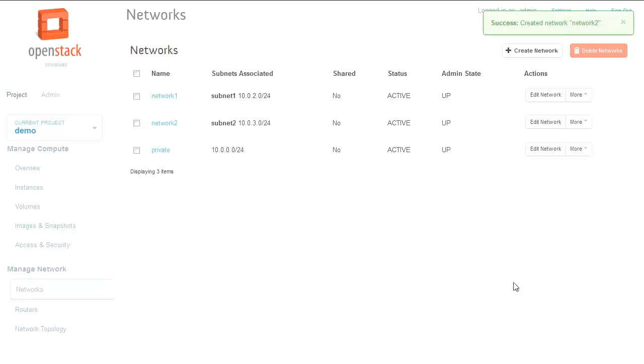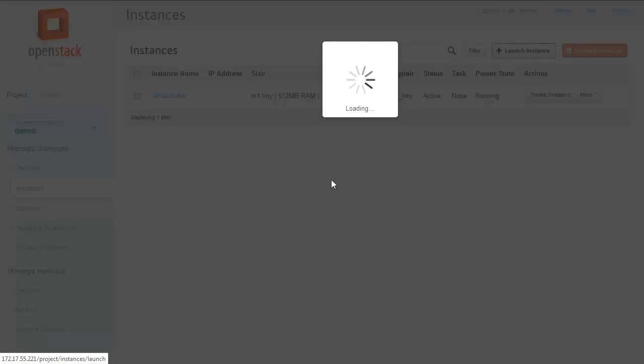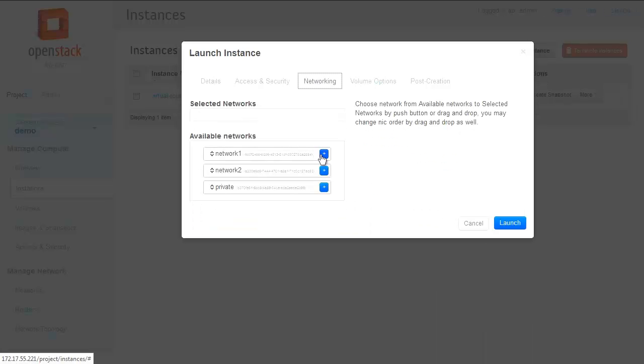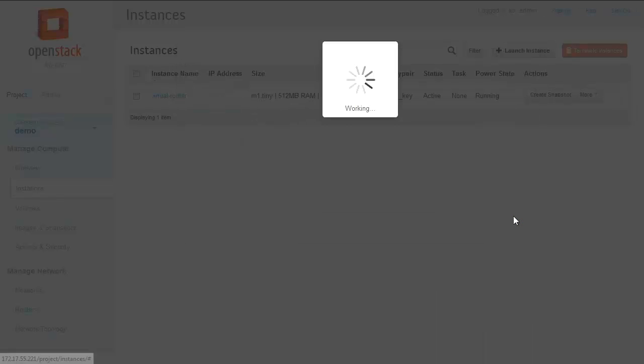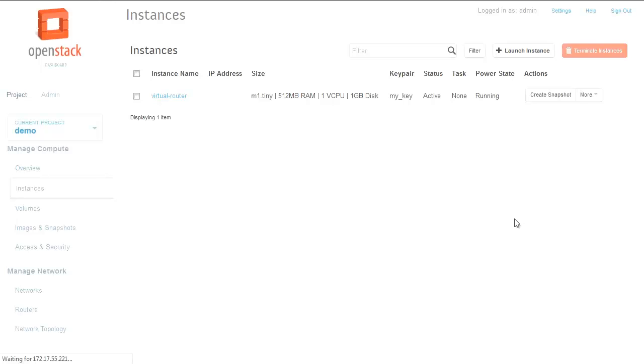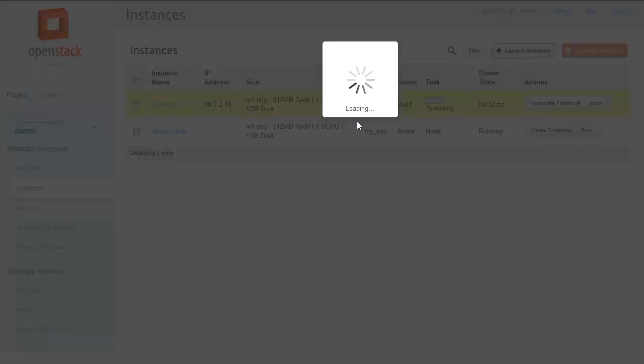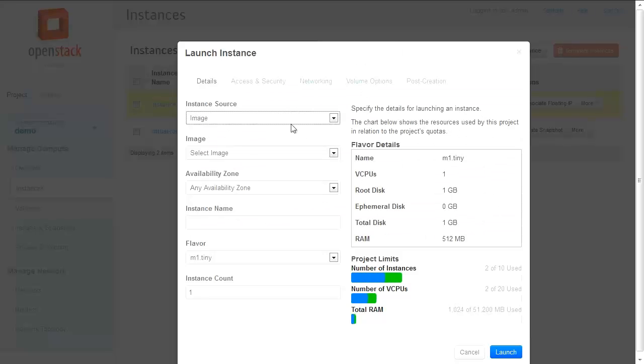Let's go and create VM instances. Launch VM instance 1 with name instance 1 and attach it to network 1. Similarly, launch another VM instance and attach it to network 2.